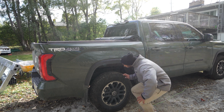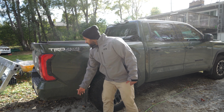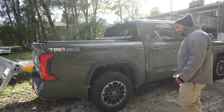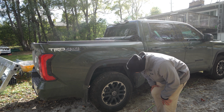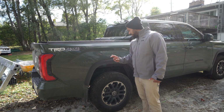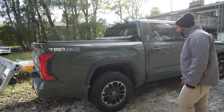The other thing is, and I noticed it when I was installing the side steps, from here, there's nothing stopping it. You can literally see the top part. It's all wide open. I don't know, Toyota did it probably for weight reduction and blah, blah, blah, but I mean, they really should have thought about it. It does come with a full-size spare, so it's not a donut or anything. It does have another Michelin LTX Trail in there.